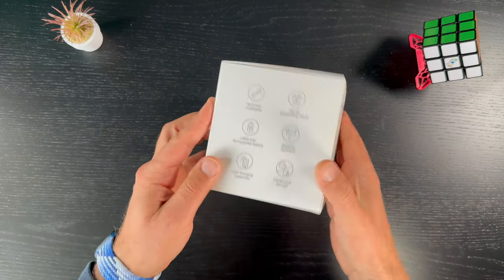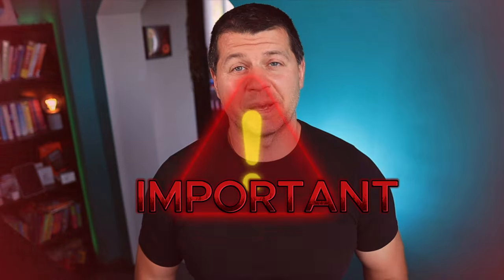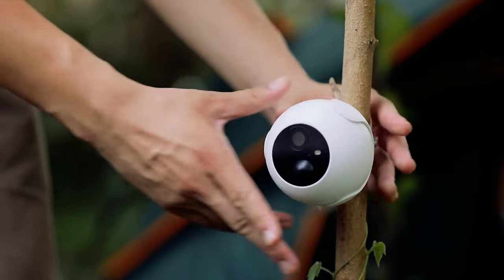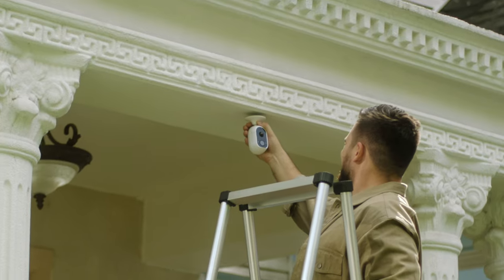Is the new SwitchBot outdoor cam a decent piece of tech or is it just another cam that you can freely skip? No doubt about it, this cam is providing a layer of security and convenience. But there are also some setbacks. One of the most important aspects of this cam is its easy installation, but that also means that someone can steal it just as easily. So you either have to install it somewhere hard to reach, or you just have to trust the people around you. But then, why would you add a camera in the first place?